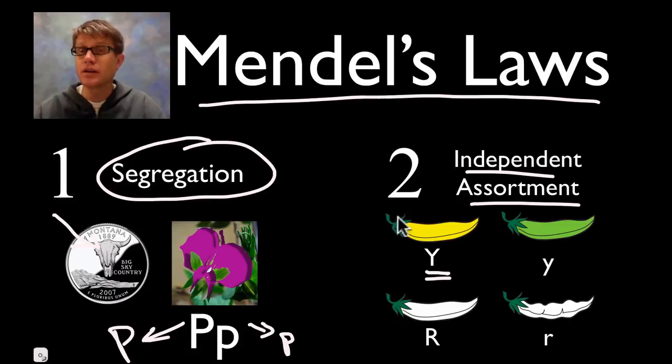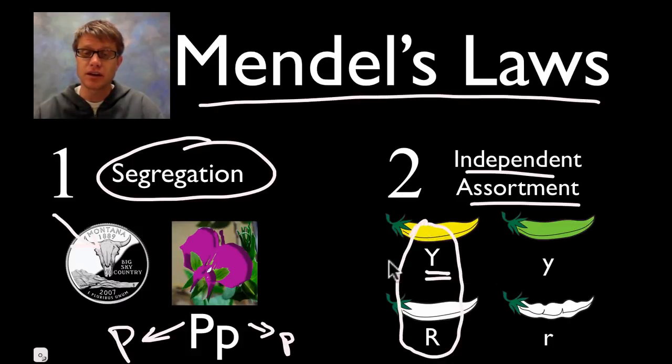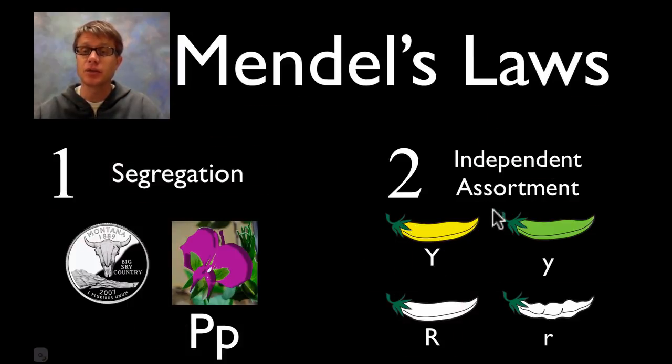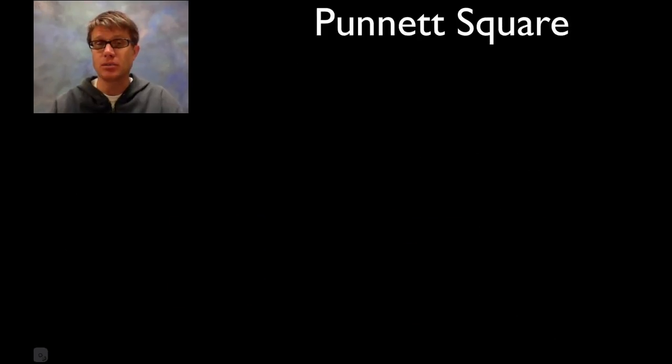And so what he wanted to study in his traits is, are these two linked? Are they tied together? Or do they assort independently? Independent assortment basically says that the yellow versus green is not going to affect the round versus wrinkled. In other words, these 2 genes segregate. These 2 genes are separate. Now we'll find that once we get into a little bit of chromosomal genetics, sometimes they will be linked together, but independent assortment means that genes don't affect each other. The yellow versus green and the round versus wrinkled assort independently.